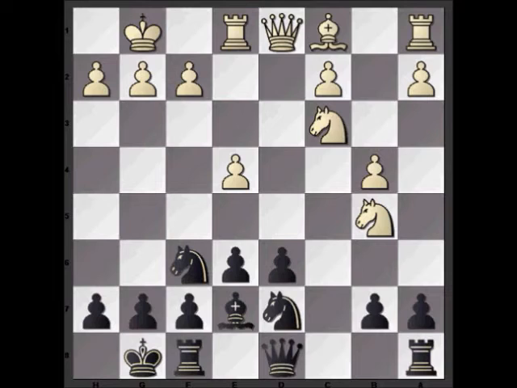So white doesn't take here. So he plays bishop f4, attacking the d6 pawn 3 times. It's only defended once, but after knight e5, the knight blocks the bishop's view of the pawn, and the queen's protecting it as well. And if he was to take the knight with his bishop, then we just get pawn takes, and now we've got the threat of a6 winning material.